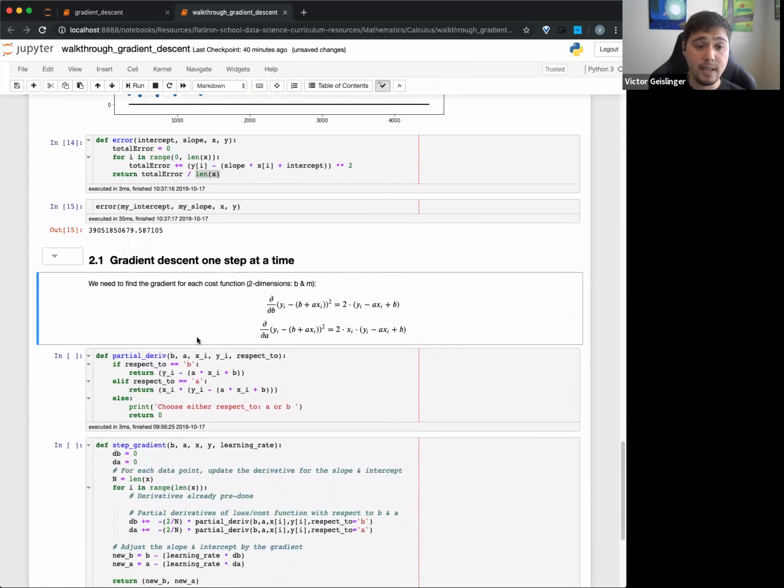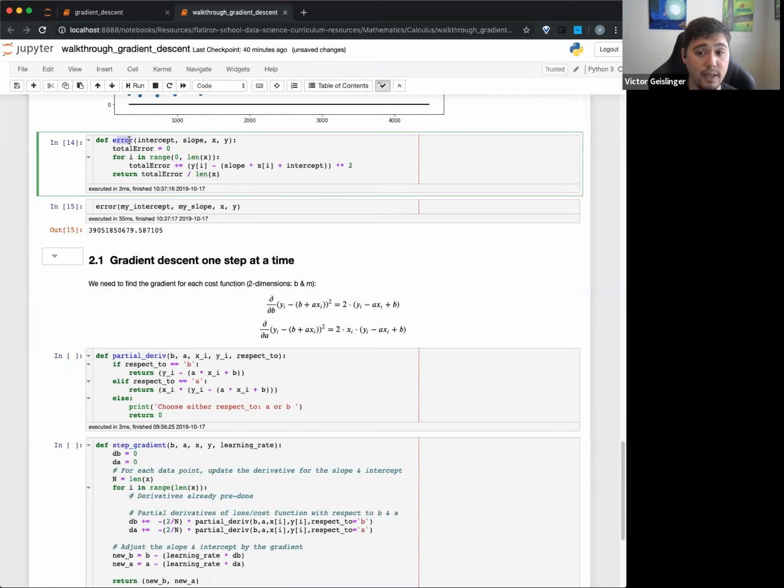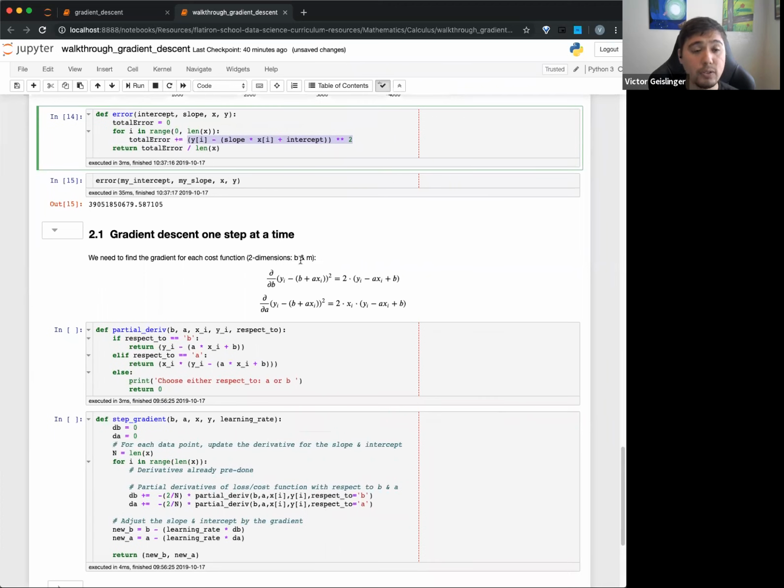In order to proceed to gradient descent, we actually need to find the derivative. And remember, the derivative is not of the linear function, the function that we're trying to use to predict. It's actually of the loss, so basically how bad of a fit our prediction is. Since our error here is how bad our fit is, we just need to take the derivative of this when we put in our model. So you can imagine putting our model in right here. We'll take the derivative with respect to B and with respect to M, so that we can adjust M and B at the same time.